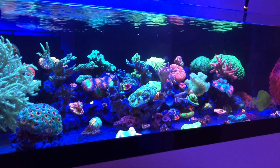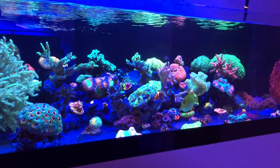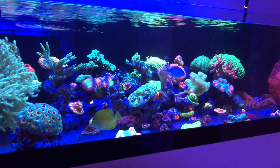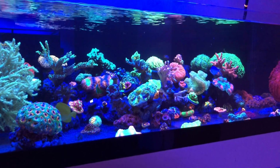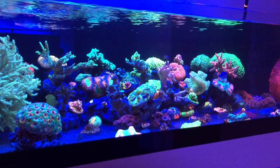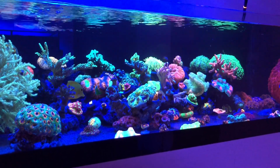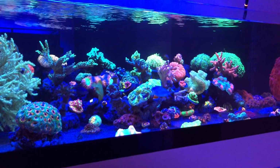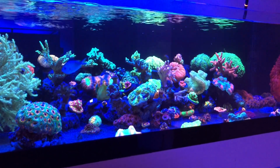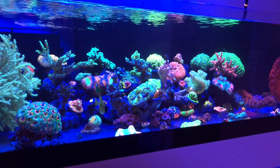But it only takes me about an hour from the time that I do my water, and I only do 10 gallons. I don't really do more than that. Changing it out and mixing it, I use a big pump to mix 10 gallons, and it goes pretty quick. So I started doing that for the last 3 weeks. I've been doing one water change a week on Sundays. I do my 10 gallons, and that's it. I still have everything else.